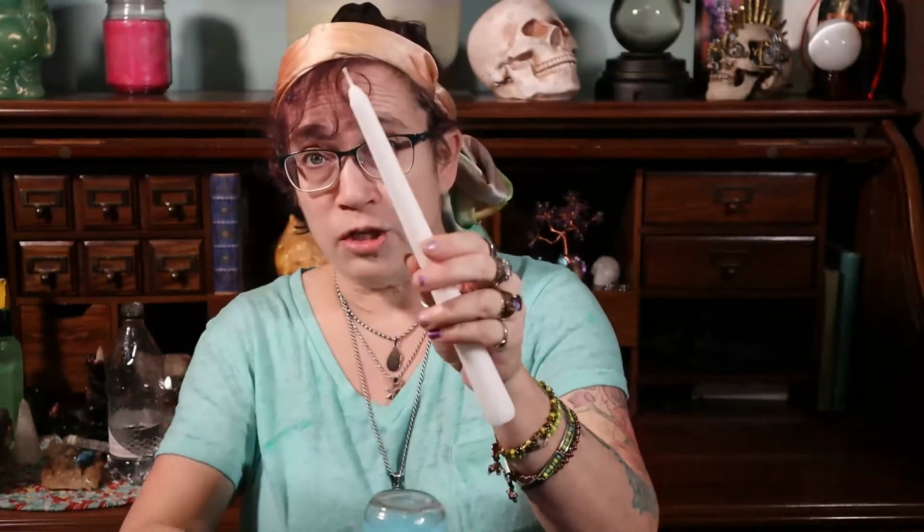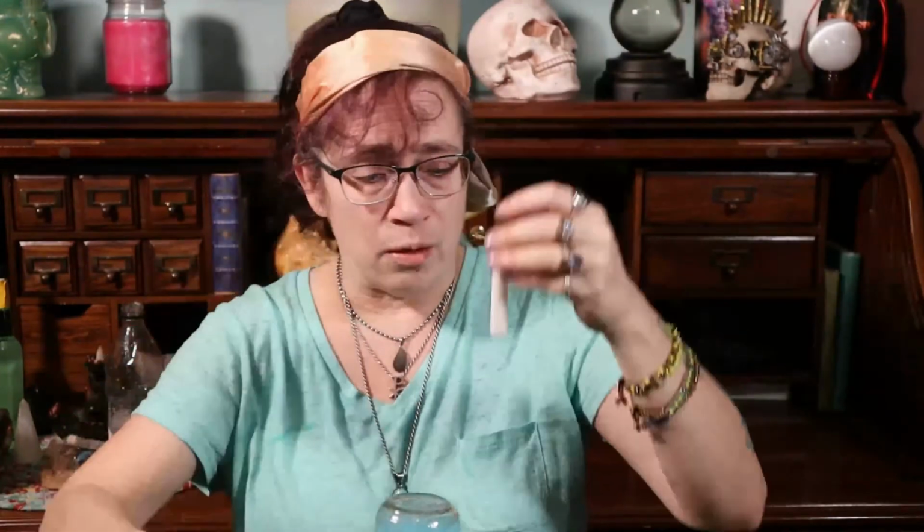That's when you're going to take your candle, whatever it may be. For a jar this size, I am actually going to cut down my taper candle to this size. Now, when you are prepping your candle, if you're sending energy out, or you want a situation to manifest outwards, you're going to scrape your candle going up. If you want to draw energy into you or into the spell, you're going to scrape or carve your candle moving downwards. Like so.